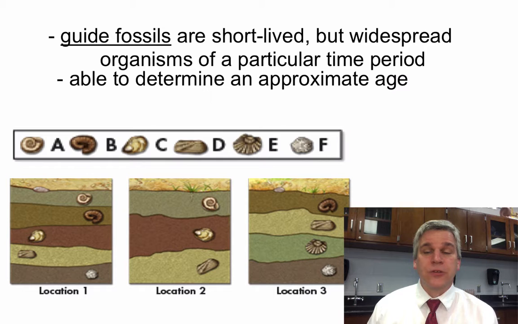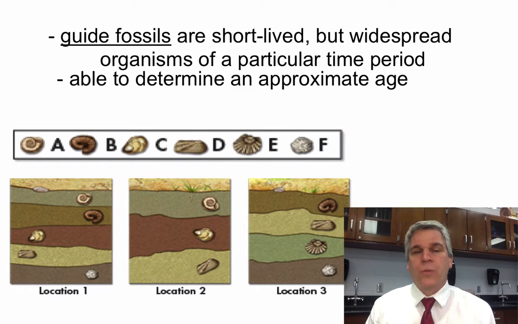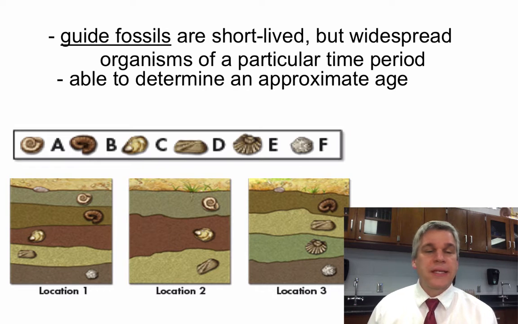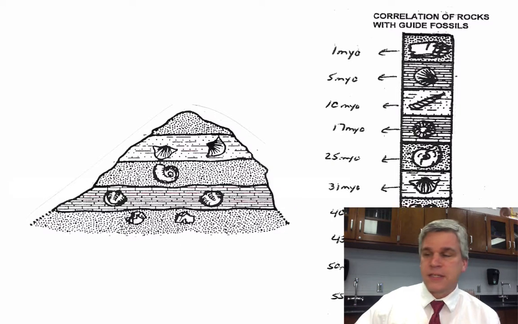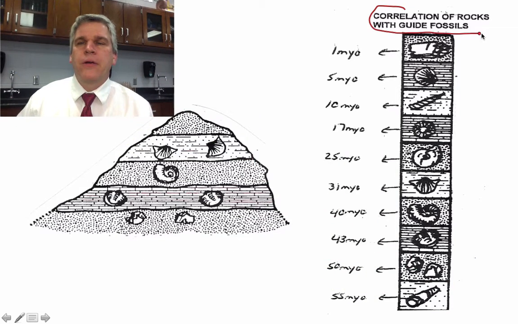So we're going to be practicing doing this in one of our labs, where if we are given a set of guide fossils, we can determine approximately how old they are. So let's look at this example. Here we see our correlation of rocks with the guide fossils. We have an approximate age.